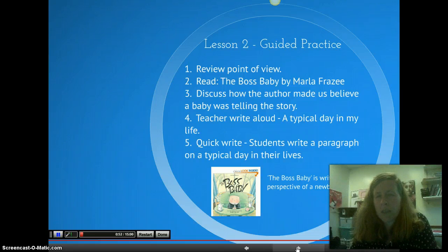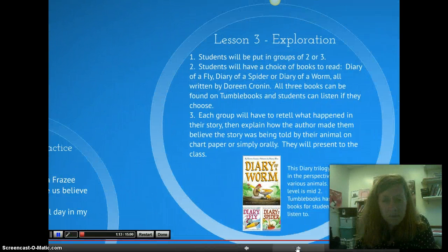It's also funny because this week I am talking to my undergraduates about guided practice and independent practice and modeling and all of that. So this is wonderful. I've never read Boss Baby. I think she's got another book out that has to do with learning to walk, perhaps, and it sounds very similar. It sounds like something the kids will enjoy.